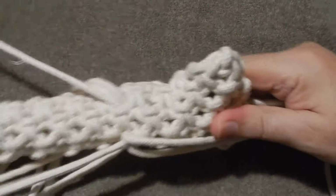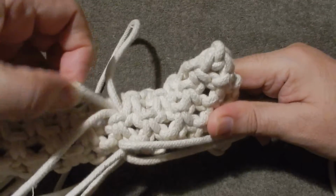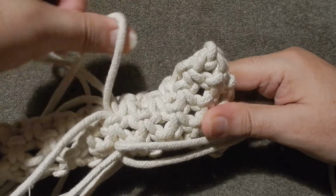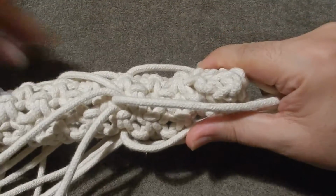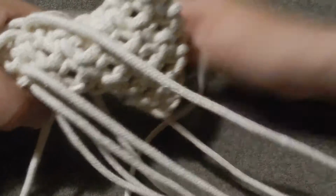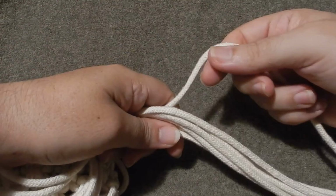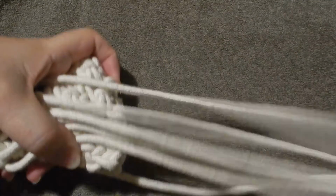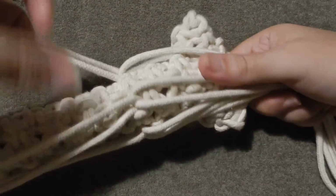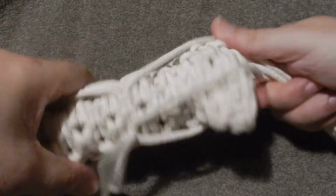So up, this one is down. We should make it in sequence as much as we can. In here, this one is already for down, so we put this one here. In the end, we have to count, and we should have 8 in one side and 8 in the other side. So let's find out. 1, 2, 3, 4, 5, 6, 7, 8. It's perfect. And here 1, 2, 3, 4, 5, 6, 7, 8, as obviously the other one.